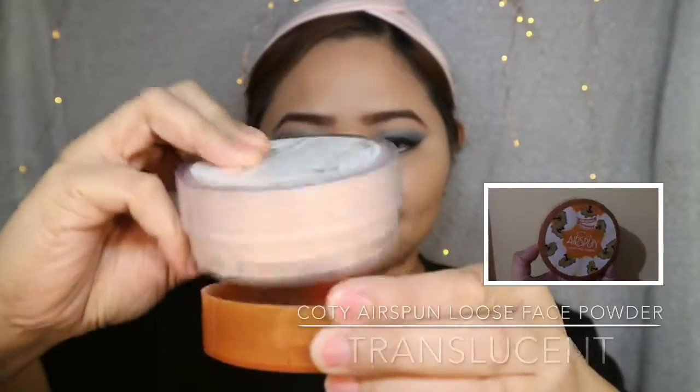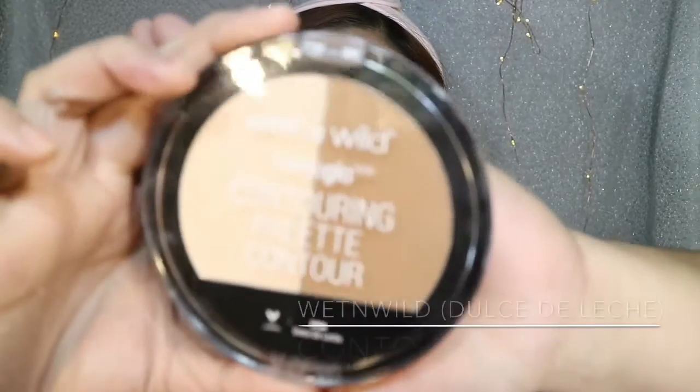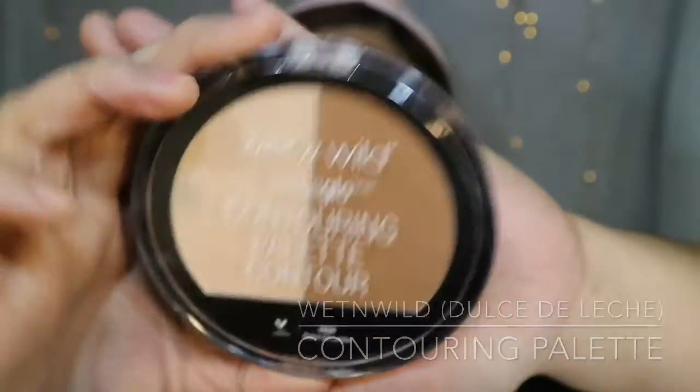And for baking, I'll be using the Coty Airspun Loose Face Powder, and it's in translucent extra coverage. And now I'll be using the Wet n Wild contouring palette, and it's in the shade Dulce de Leche.